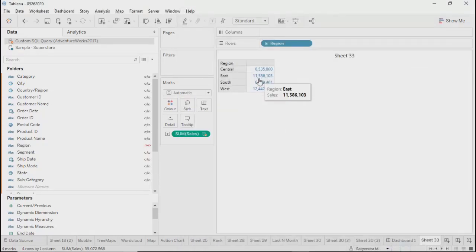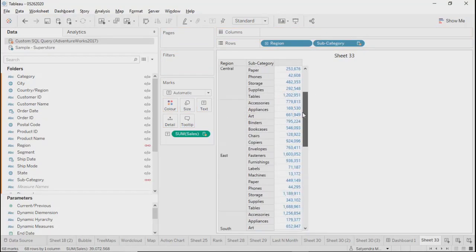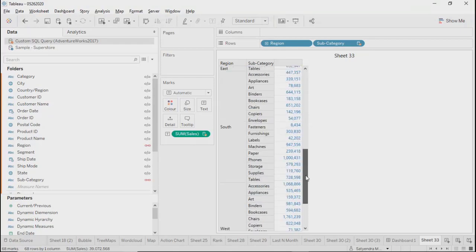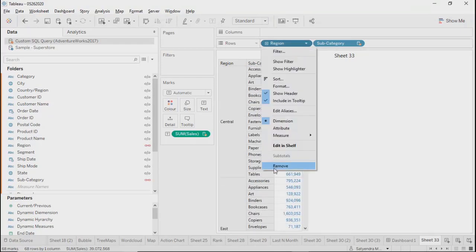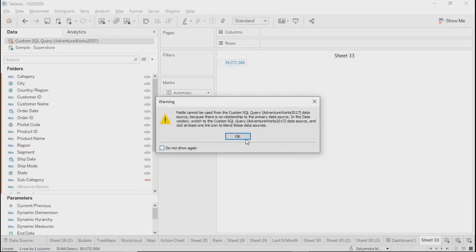As of now, this number you are getting as soon as you join on region. You can take any other field, for example, subcategory. I'm getting this subcategory from a custom query, that's why you are getting it like this. Let me do region, sorry, I just removed everything.